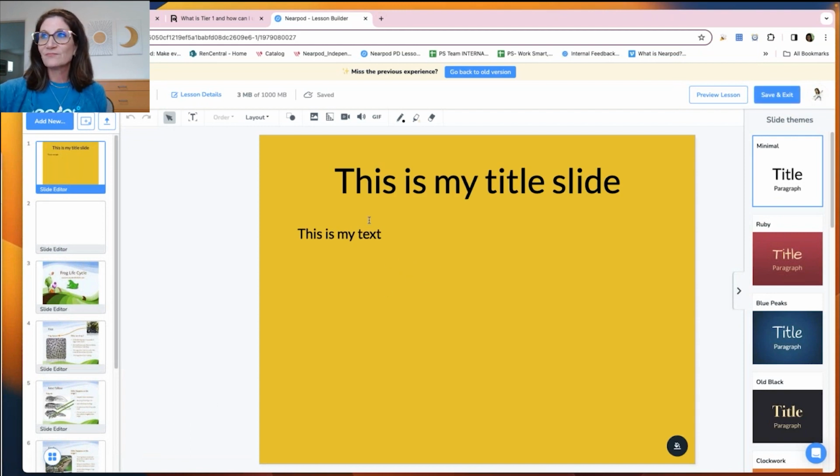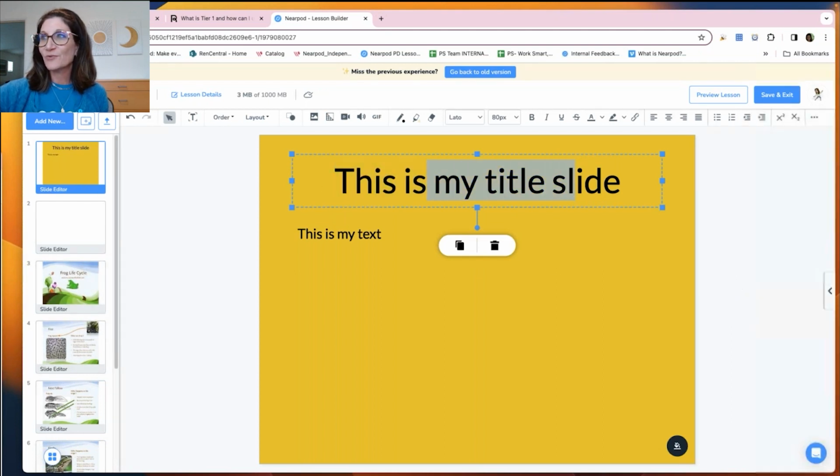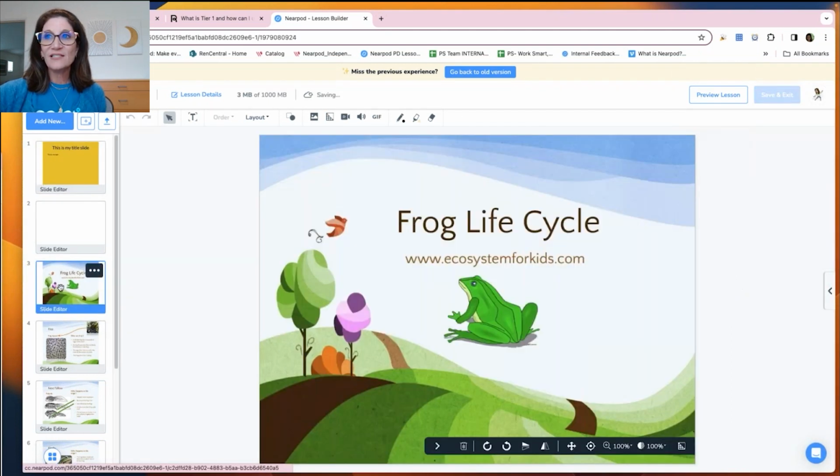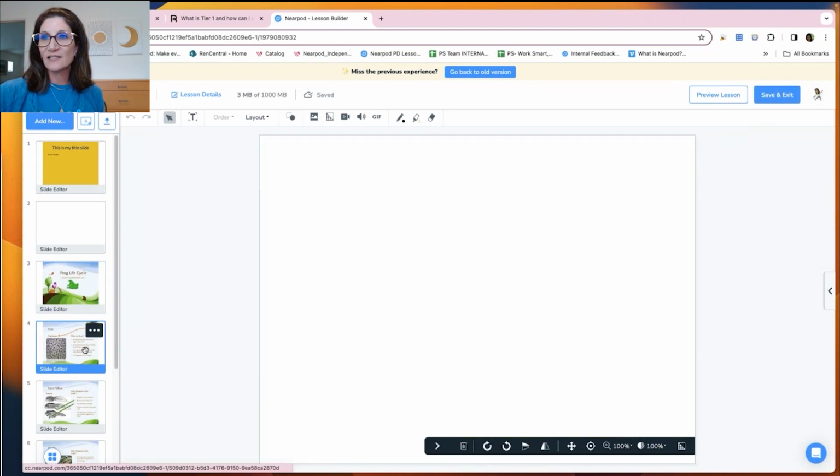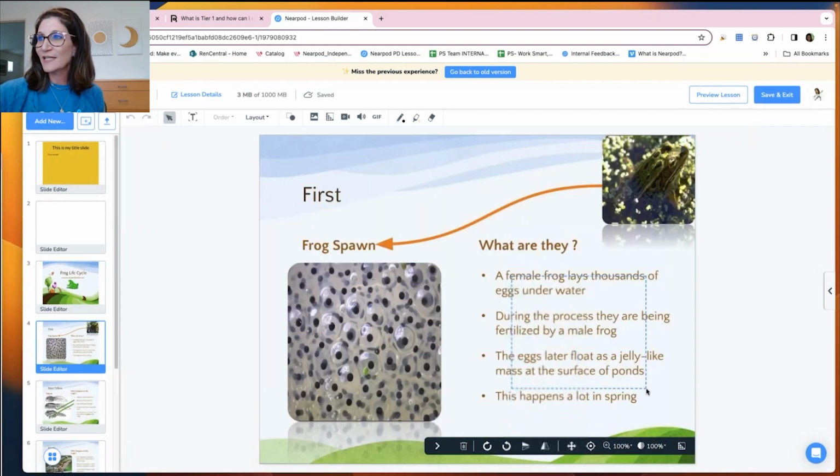There's a few different things that I can do. As I said, this text that I can highlight, Immersive Reader is going to read it. These slides here that are images, look, I can't highlight this text, because it came as an image into Nearpod. So Immersive Reader cannot read it as it is. I can do a couple things if I do want to add audio.